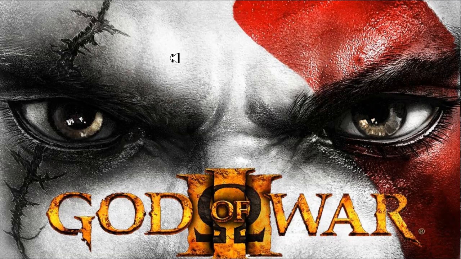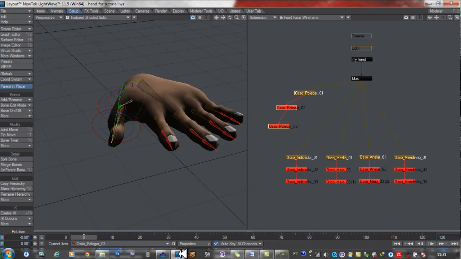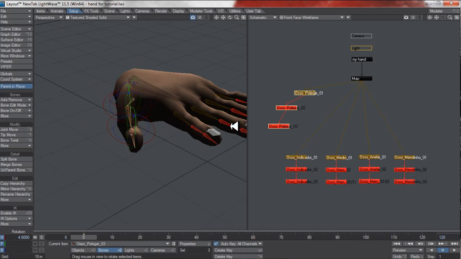Okay guys, going back to our last lesson, I should like to say that we have to explore the rigs more and more. It doesn't matter if it's a simple or advanced rig, but you have to understand why the stuff is working, okay? Let's go back to layout, but let's analyze it.